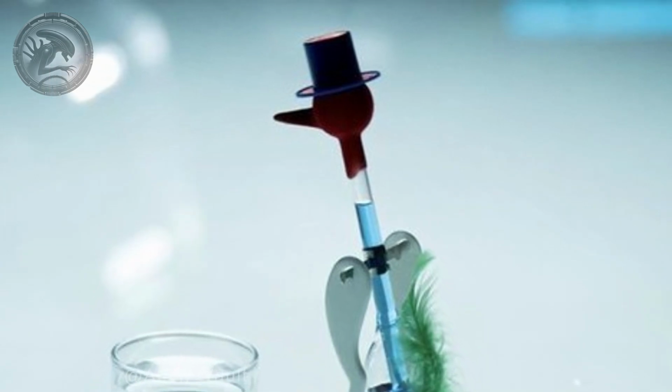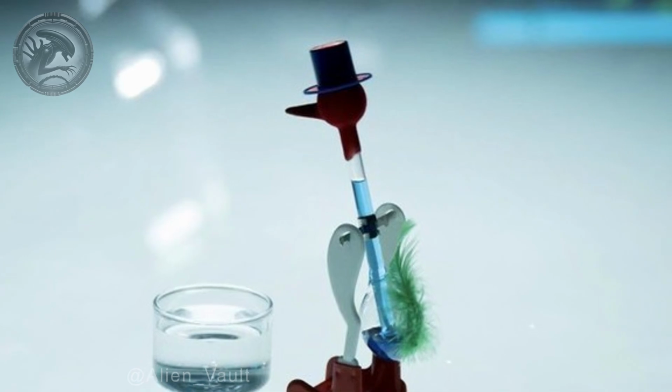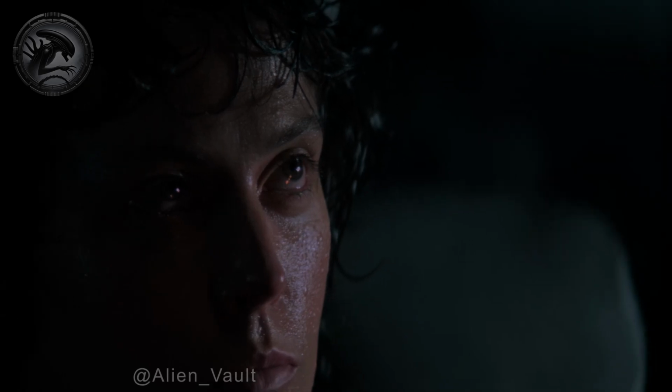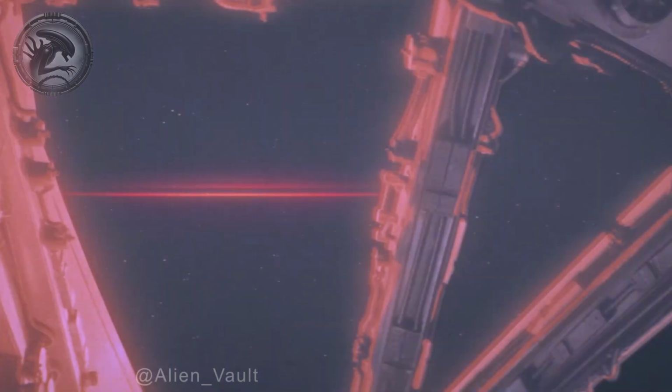Ridley Scott originally wanted to include the toy bird object in the scene for the last time. In the rhythm of the countdown, the toy bird's beak hits the glass and the last counting number is not heard. There is only silence when the toy bird's beak hits the glass for the last time and everything explodes. This version has not been published officially.